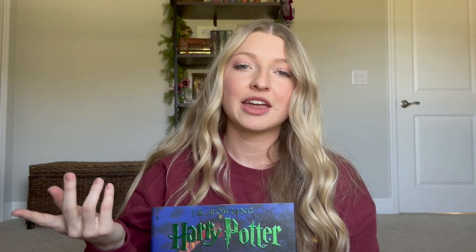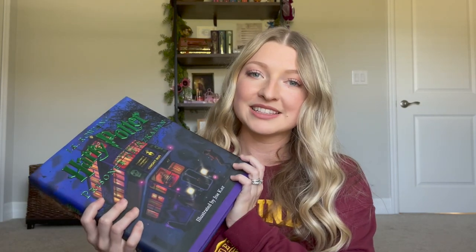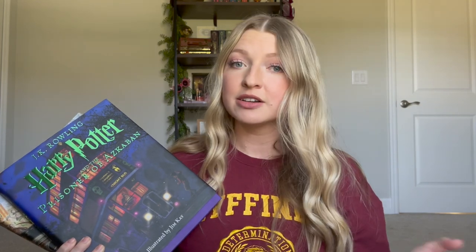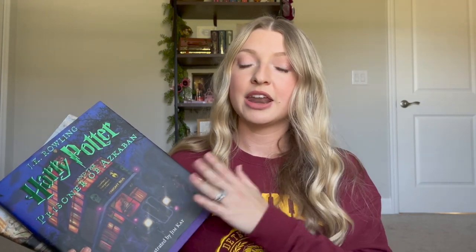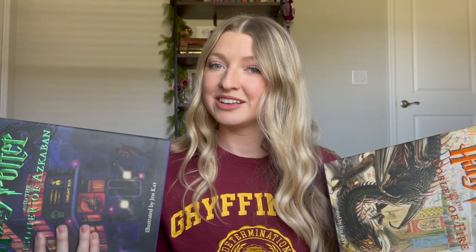So I love collecting these. I'm not really a big book collector — I have my original paperbacks that I read the series off of, and then I started collecting these ones because they're so beautiful. As each one comes out, I actually purchase them off of Amazon. I always find that Amazon has the better deals on these books — they usually have them like $10 off, or 20% off, or 10% off. I wait for those sales and that's when I purchase these, so look out for those sales if you are interested in these Harry Potter illustration books.